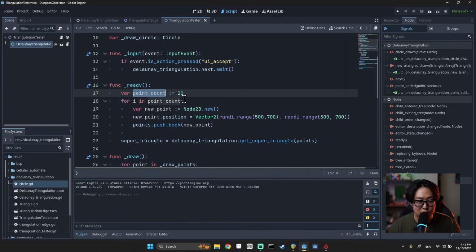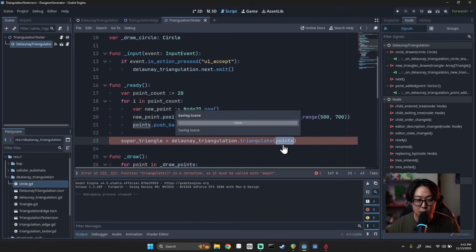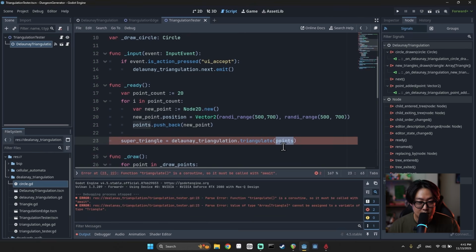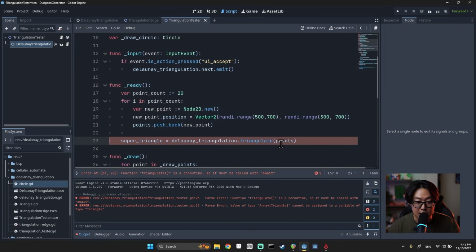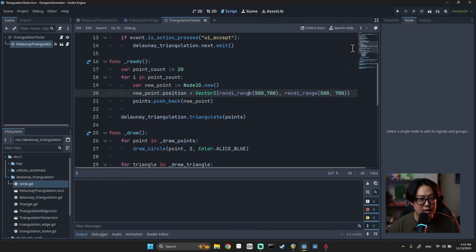But, you know, most important thing, we need to actually call the triangulation logic. So we created the count. Instead of getting the super triangle, we're doing triangulate for the points. That should work, right? It's yelling at me. Why is it yelling at me? Oh, because the result is not a triangle. Yeah, that's fine. Cool. Let's run it and see what happens. We might need more information, but we'll see.